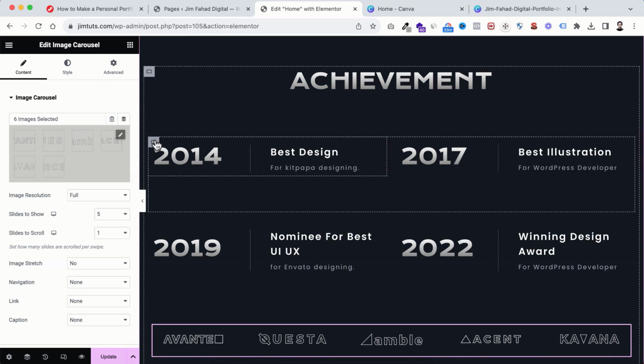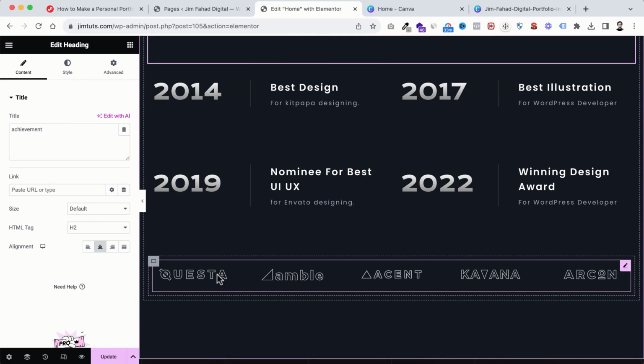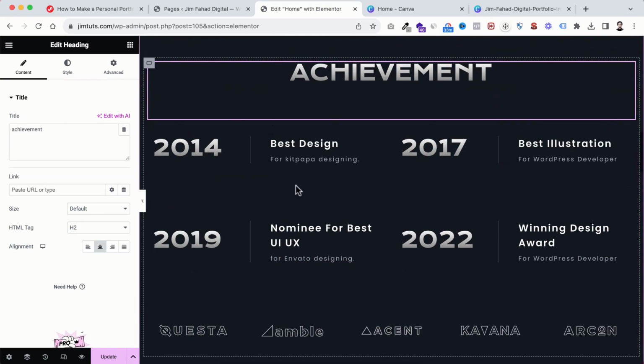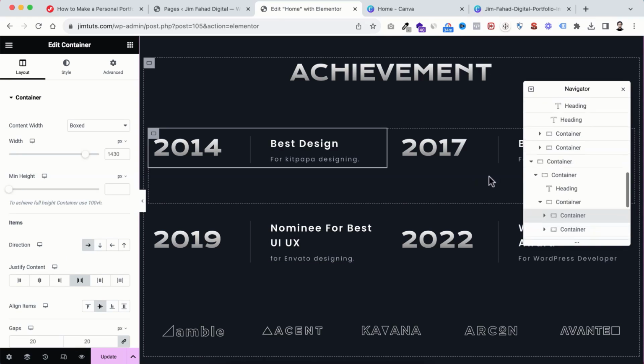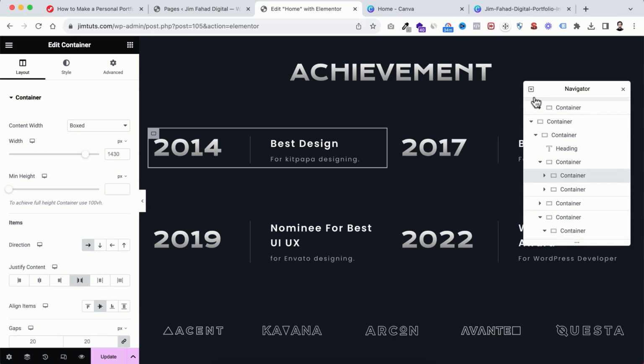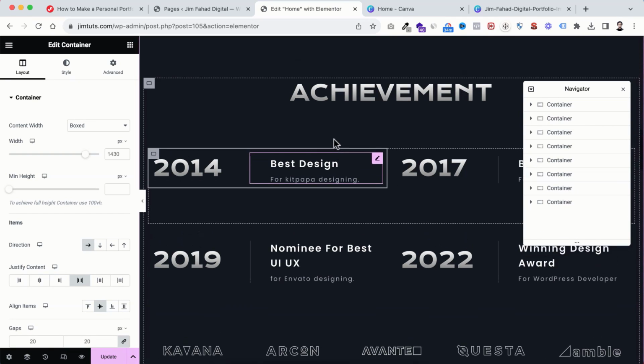Let's say if you just don't want to use these two areas of the achievements, you just want to keep this title and you want to keep this logos of your clients. So if you don't want these two areas, you can just right click over here, then you can click on navigator, so you can see the structure. So first of all, just clicking here and then click here one more time, so you can understand their structure.